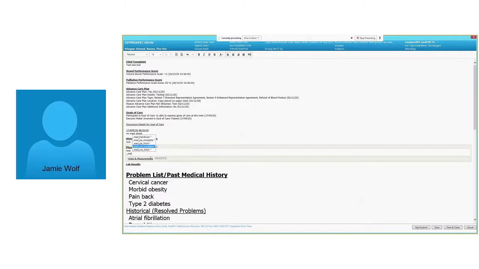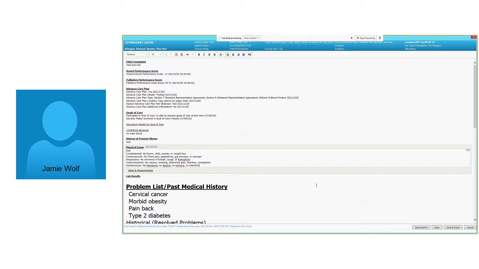Yeah, and these are already public, so if you like the way these look, you guys are more than welcome to put those in. Or if you want to create your own auto text for review of systems, we can do that too in the adoption sessions.